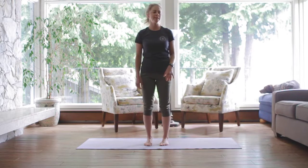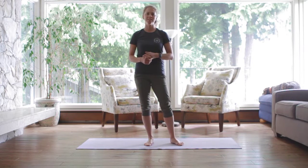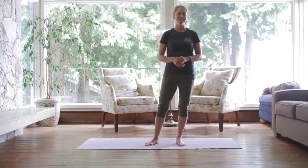So we're going to pick up the pace a bit just to get our body more loose and limber and help with our mobility and hopefully add to our postural muscles. I'm sure a lot of you have been at the computer a lot and have pretty bad posture lately. So we're going to start with a few exercises that are going to help us with that.